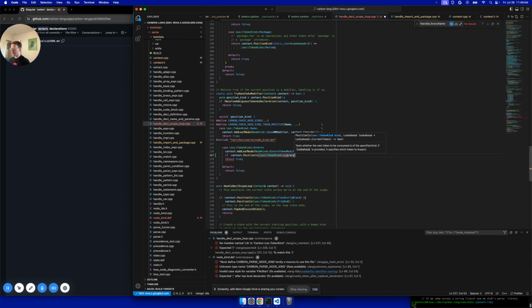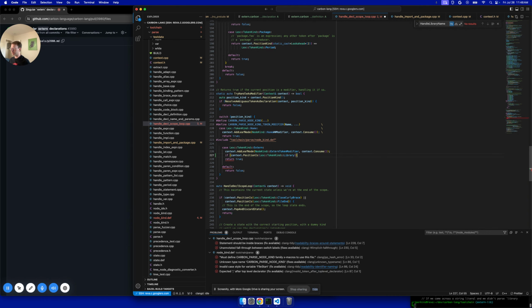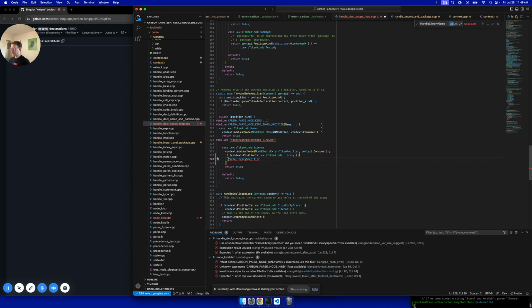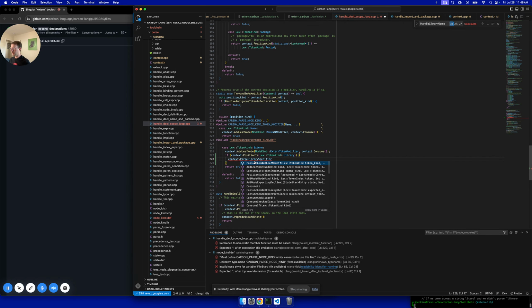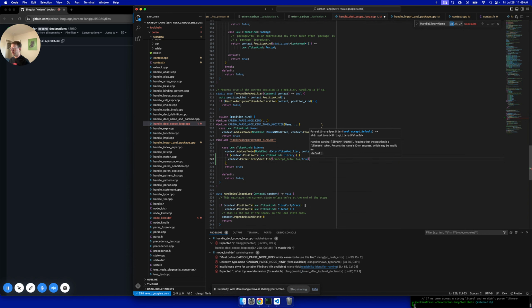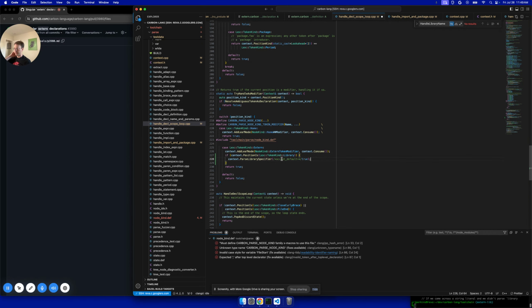If it's a library, what we are going to do is parse the library specifier. And for now, we'll just always accept a default there, because this is kind of talking about another library anyways.